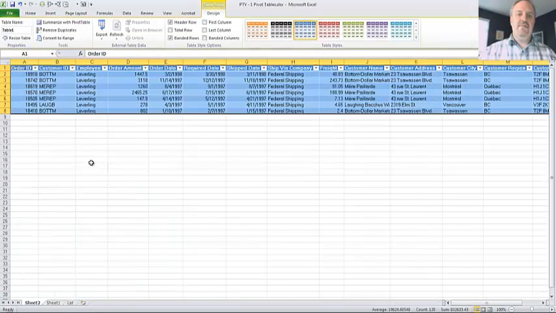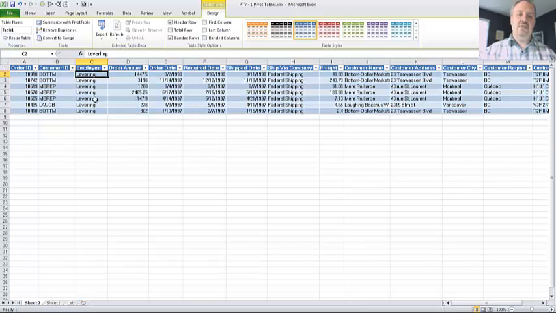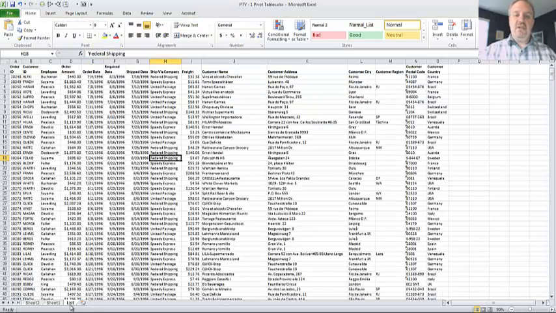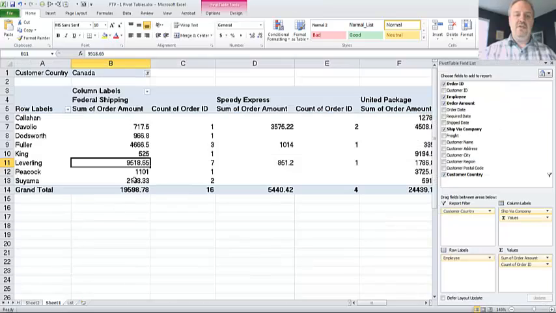If I double-click there, I will drill down and extract those 7 orders, the ones for Leverling that were sent through federal shipping. I can see all the order IDs, where they were sent to, and the total of the freight and the order amounts and everything else. So this is a separate data table. It was created from the list table, so it gives you the capability of extracting those particular records out.